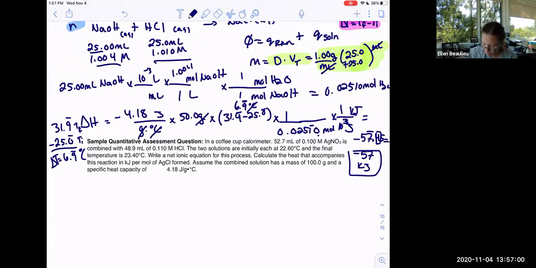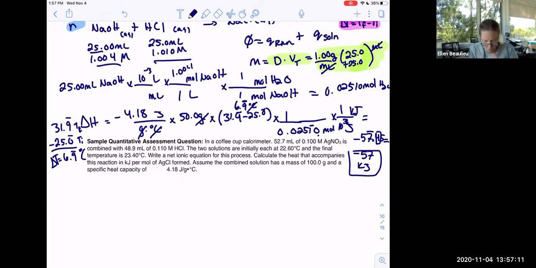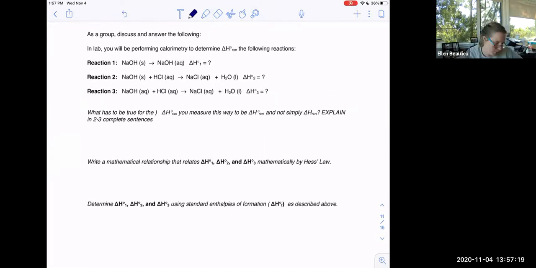Oh man, I'm running out of time. How are we doing? Slightly less confused. This is very similar to what your lab calculation will be. So I initially had thought we would have time to go into breakout rooms and do all this, but ain't nobody got time for that. I'm beginning to realize.